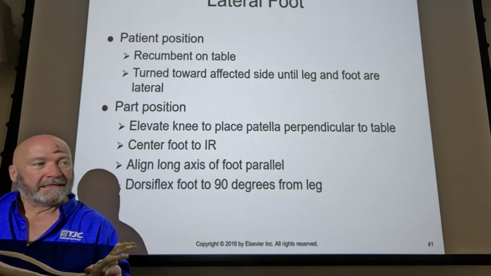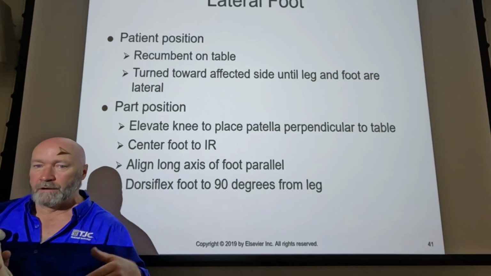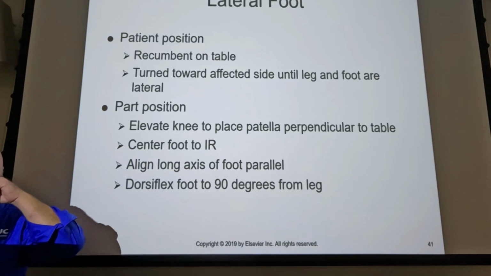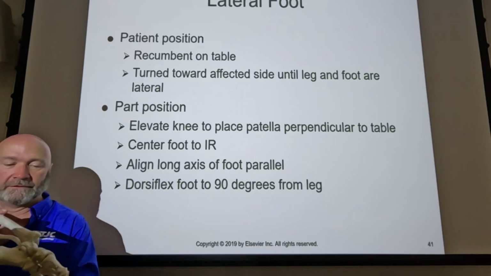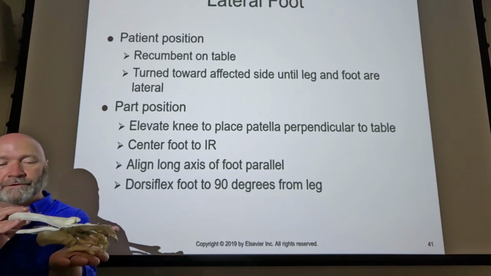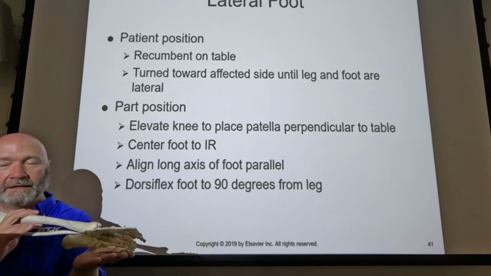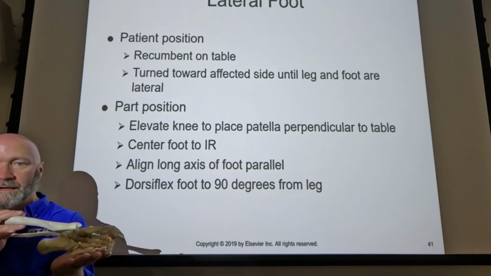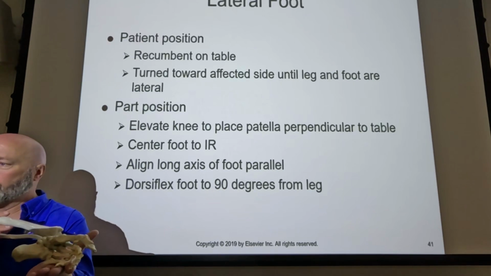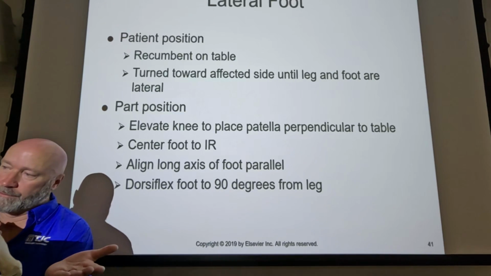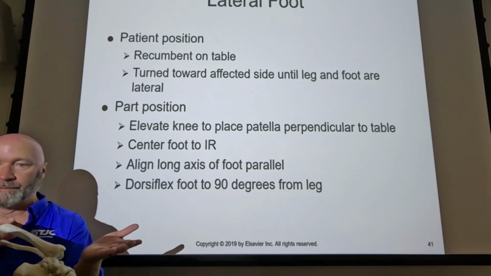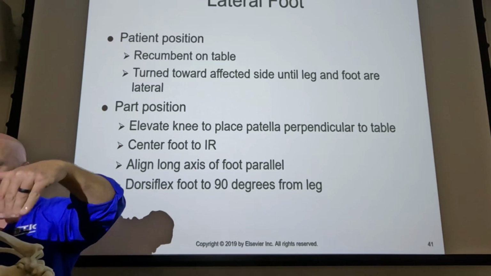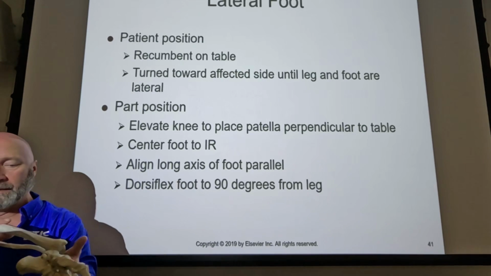Okay, the tendency in positioning for all of those, be it ankle, calcaneus, or the foot, is that you tell the patient to put their foot on the image receptor, and they have a tendency to point their toes a little bit. All right? So when they point their toes, their foot goes into a little bit of a supination, and it really messes up your lateral. So you want your tarsal bones perpendicular, stacked on top of each other, superimposed, right?